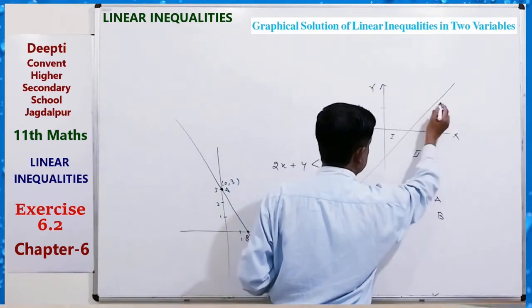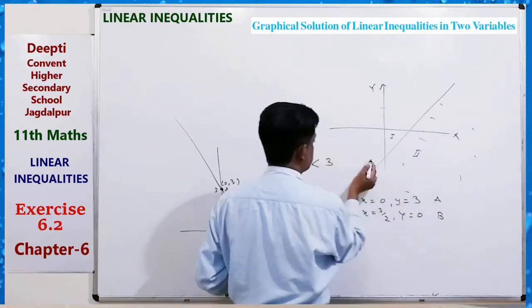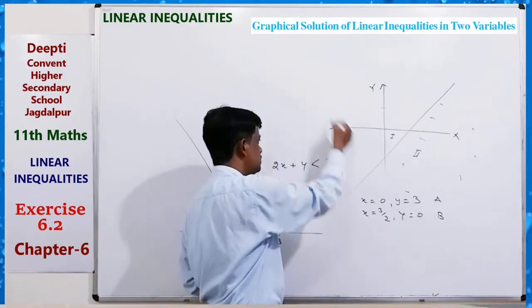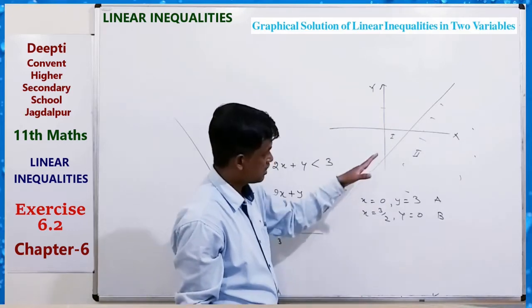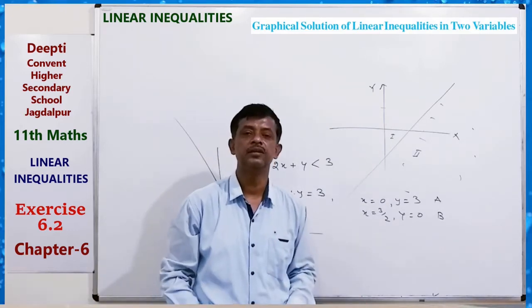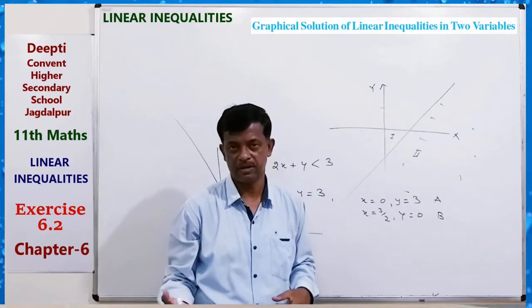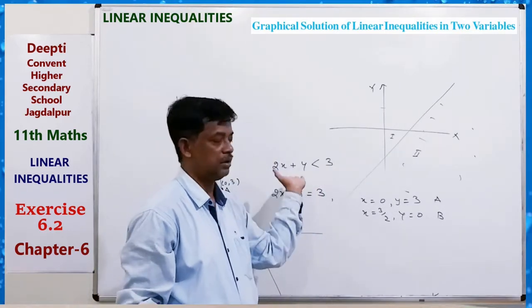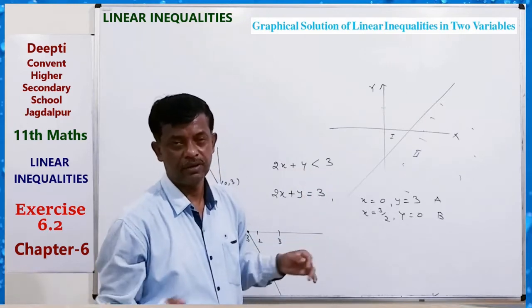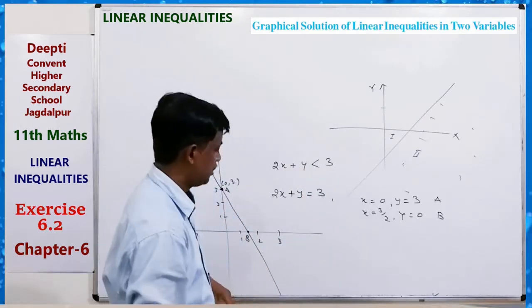Second part means this side. First part means this side. Also if the line is this, then we can say first part, second part. So that line divides the whole plane into 2 parts: first part, second part. Okay. If parallel lines, then upper half plane, lower half plane, left half plane, right half plane. Clear?